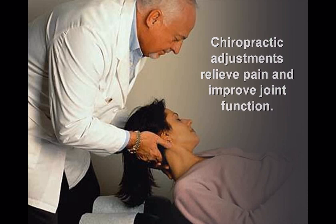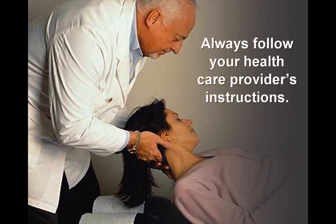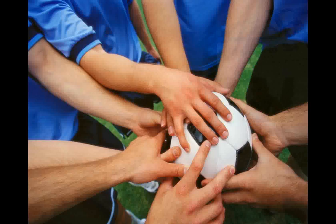Above all else, to avoid recurrent episodes of facet syndrome, follow your healthcare provider's instructions for healing and prevention. Your healthcare team has a star player, you. With you leading the way towards a better state of health, it is important to keep all appointments. Follow your treatment plan for longer-lasting results. Exercise as instructed. Eat properly and follow stretching and ergonomic recommendations.